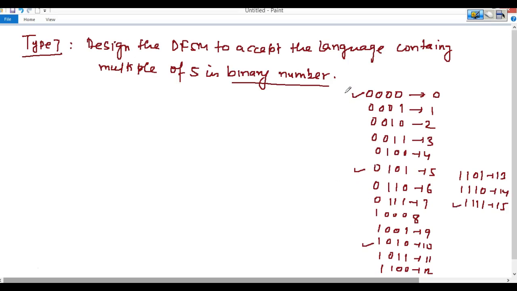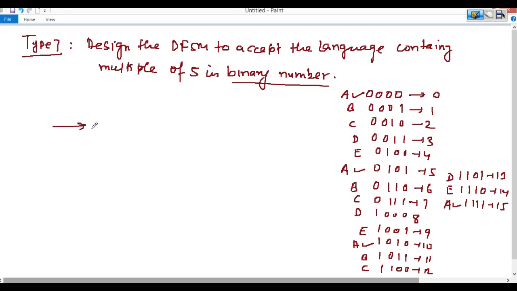So you write the states here: A, B, C, D, E. Again this should be the same state, because this is the final state and the final state is A here. So again we will rewrite it as A only. Again we start from B, C, D, E, and again A. B, C, D, E, and again A. So based on this we will do the transitions.